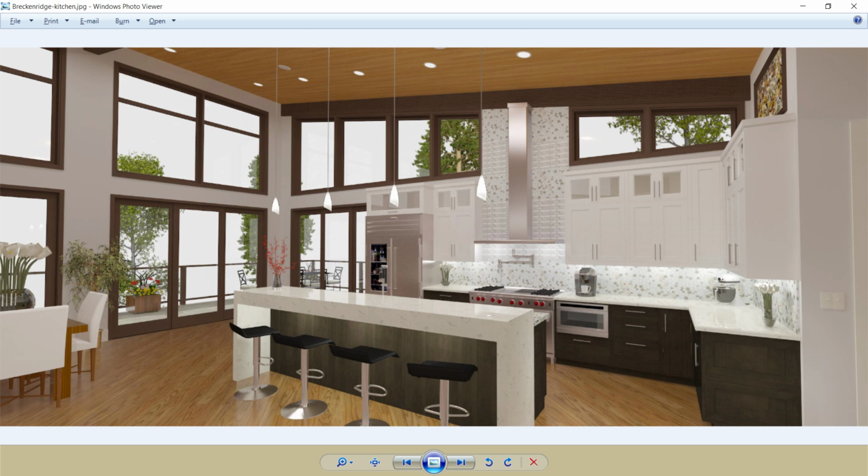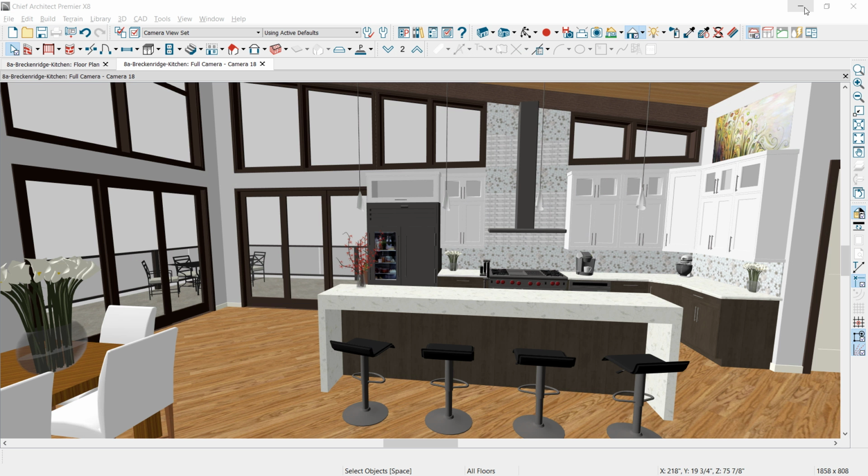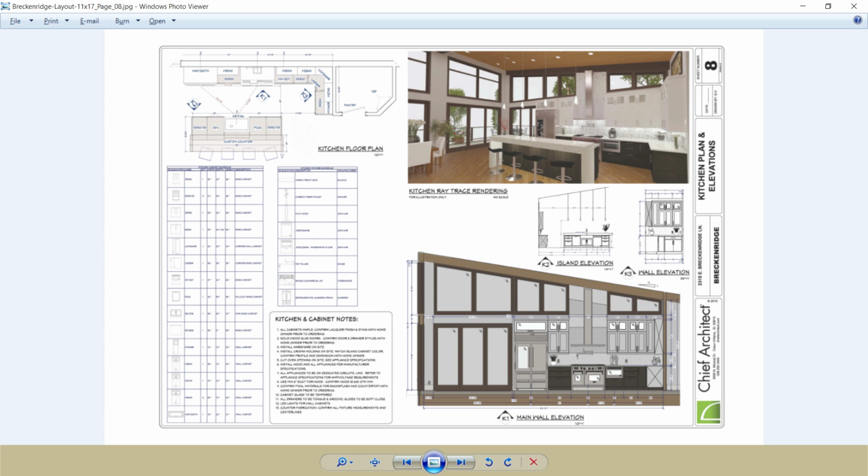Typically what I'll do is find my favorite accessories, either group them and save them into my folder for my favorites, or I'll browse out to the 3D library and grab individual components that I like. For the layout construction drawing, what I've done is sent out all the elevations that we've created, the rendering and the floor plan. And I've also put on a schedule, including the cabinets and the fixtures. Let's take a look at how to create those.